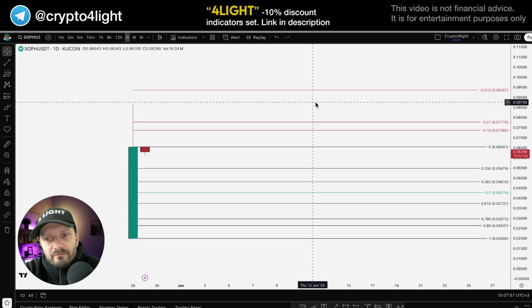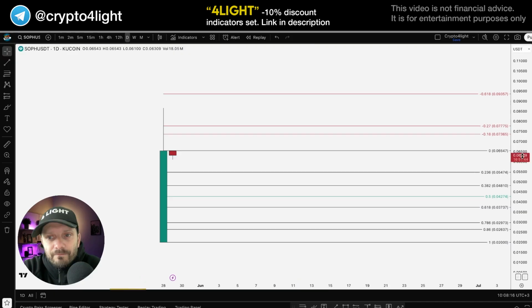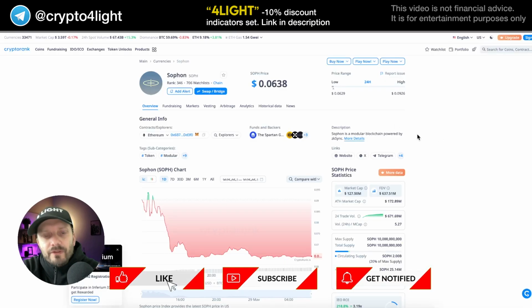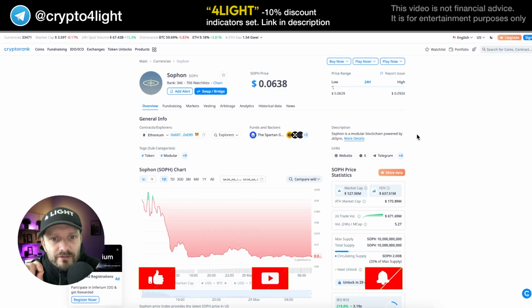You can open, I guess, the last 2-3 years of tokens after listing, just adjust this model to the charts, and you'll find how it's playing out, and you could save a lot of money, a lot of nerves, and a lot of time. Take a look at the basic data for this token. Now the price is around 6 cents.